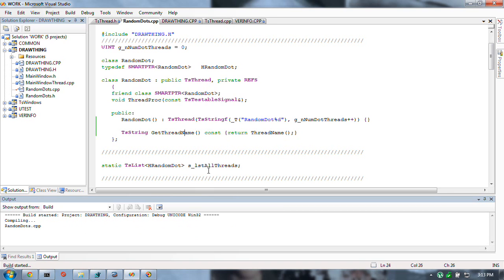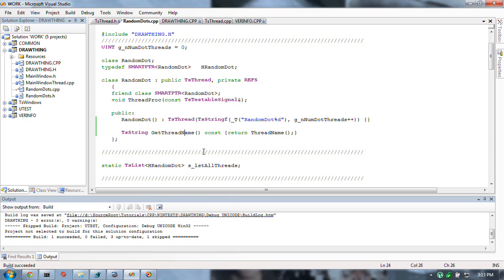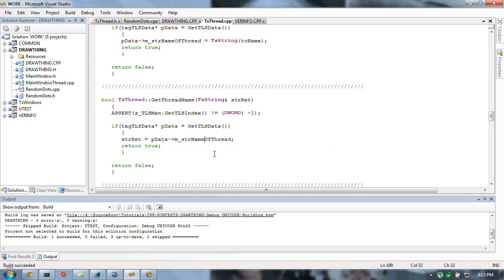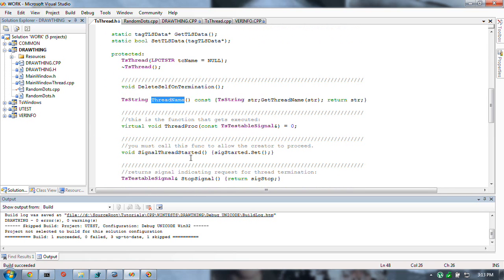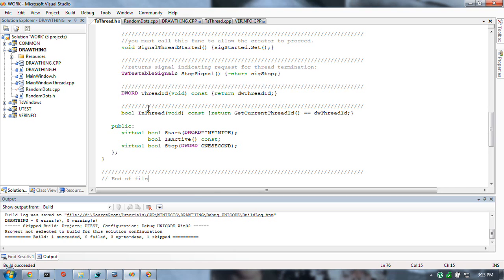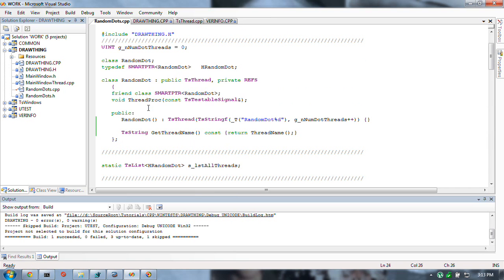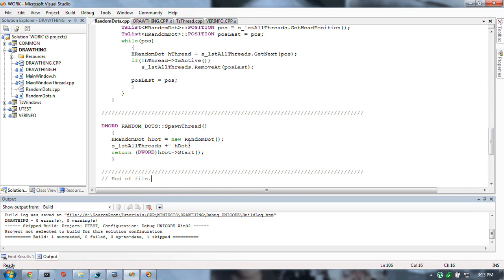Okay, now anyone can call that function. Now let's see what happens. Now, oops, I want to be in a random dot. Random dots. Suppose someone wants to add some random dots.